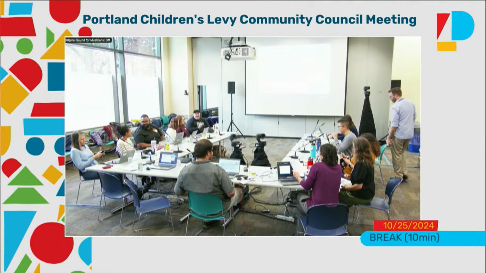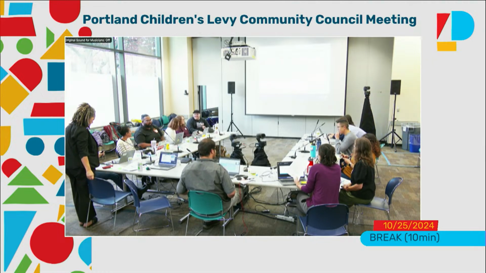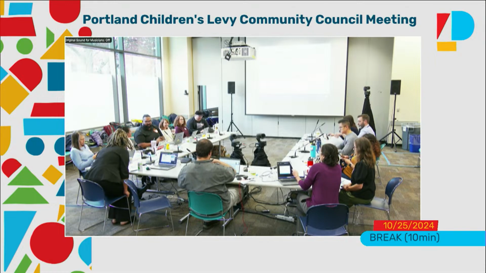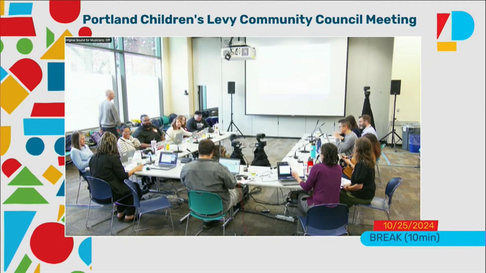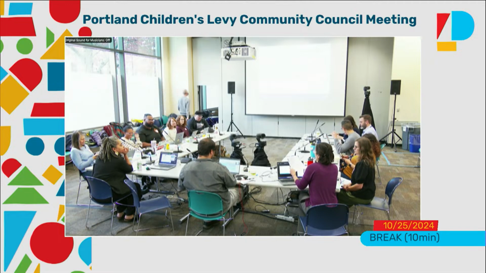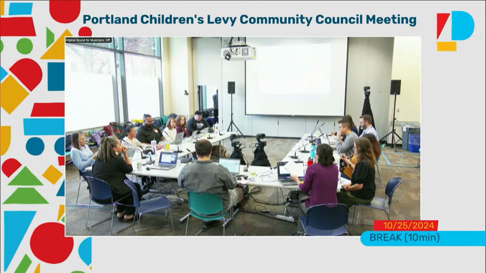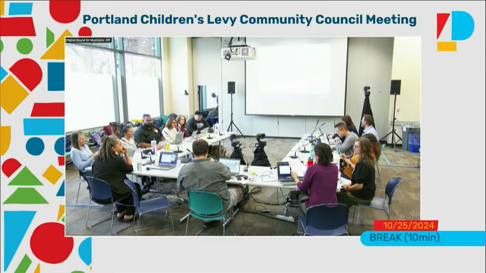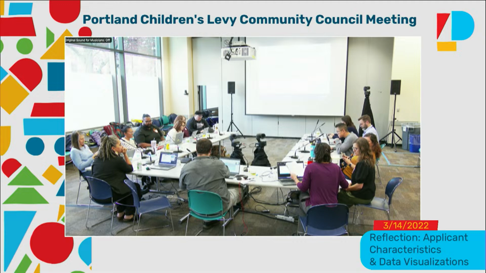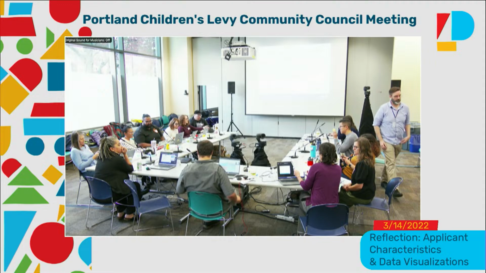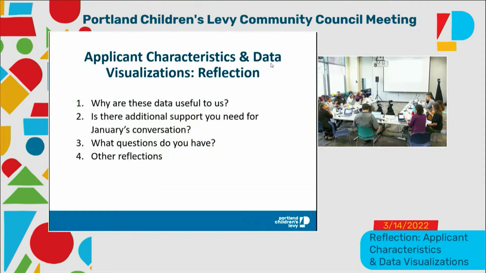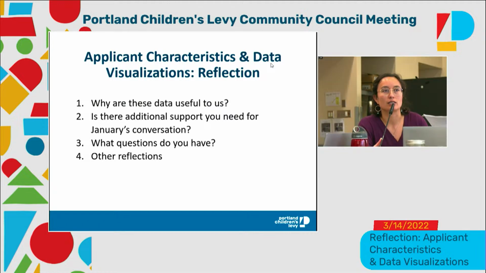Okay, so we're going to go ahead and transition now. We're going to do a little bit of solo reflection and give you some time to integrate the exercise we just went through. Each of those data visualizations that we were working through is made up of 1 to 3 applicant characteristics. And in the handout that we gave to you, on page 18, there's also a list of the applicant characteristics that we're planning to produce for January's meeting, which includes both characteristics you've already seen, as well as additional characteristics that aren't visualized.